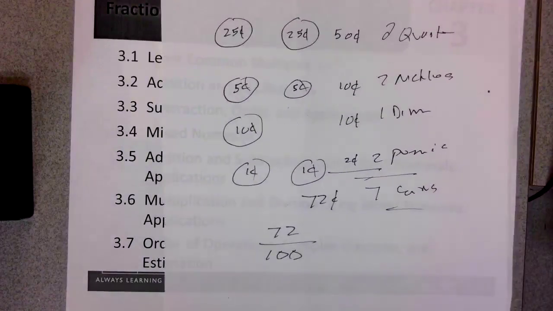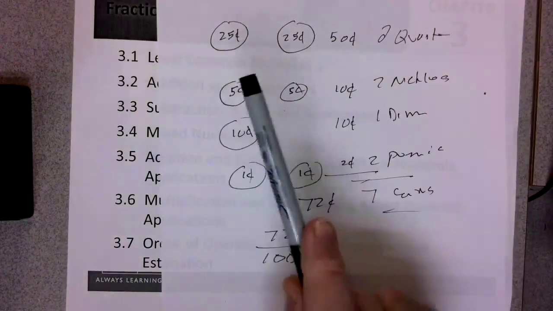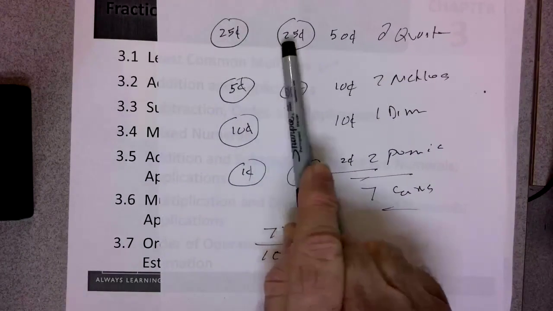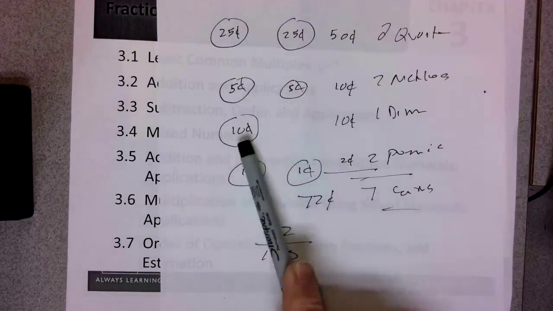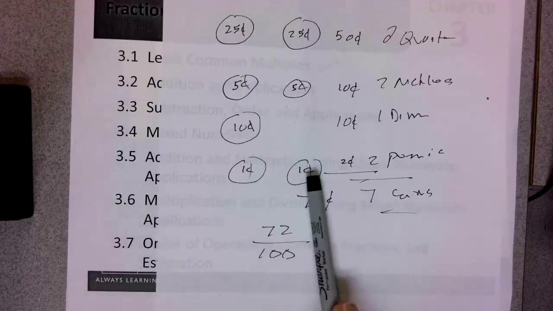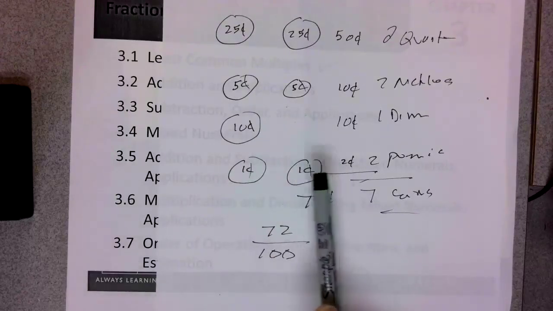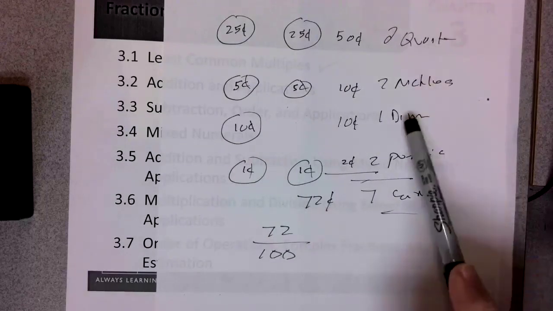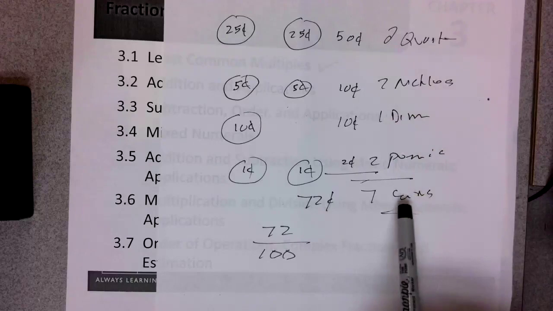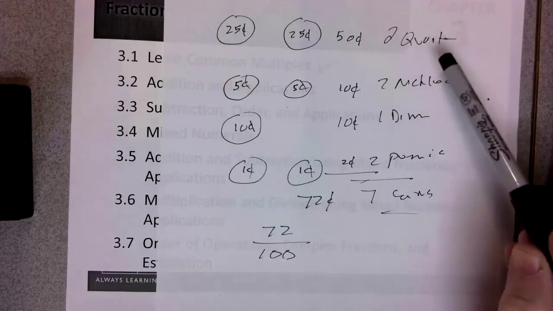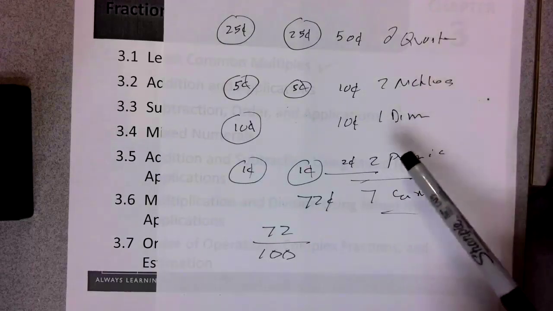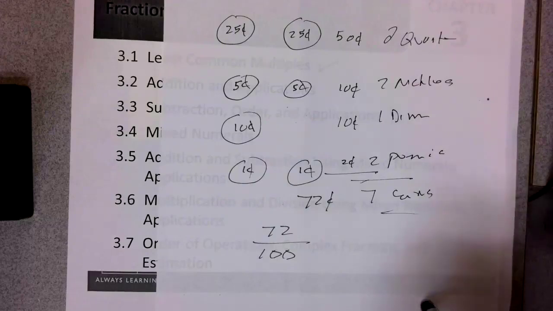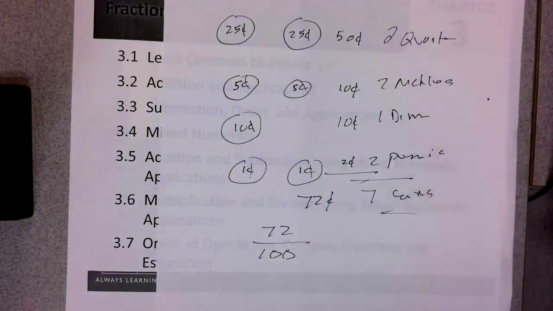If you had some money, and I just drew these diagrams, if you had 2 quarters, 2 nickels, a dime, and 2 pennies, and someone asked you, well, how much money do you have? And you told them, oh, I have 2 quarters, 2 nickels, 1 dime, and 2 pennies. Altogether, I have 7 coins. And they ask you again, how much money do you have? And you tell them again, 2 quarters, 2 nickels, a dime, and 2 pennies. And they're going to say, no, that's not what I'm asking you. How much money do you have?